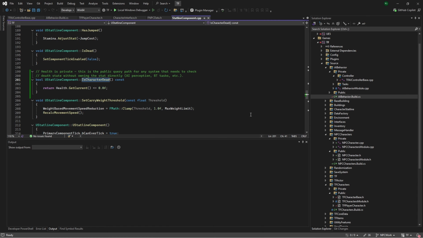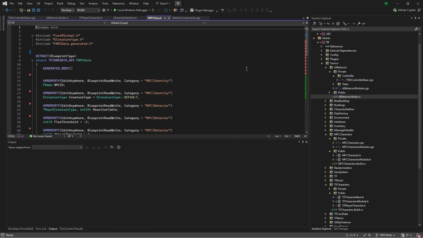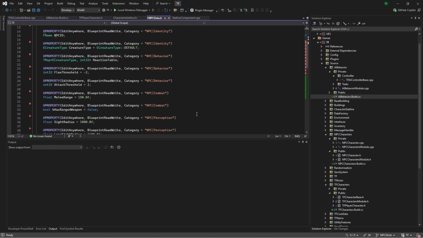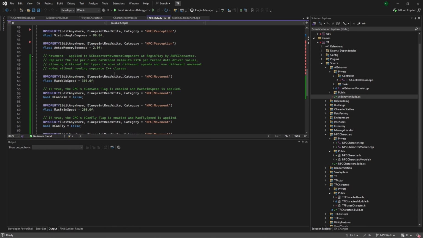The next thing I did is I expanded the NPC data slightly. This is adding in some new fields for one of the big changes I made, which will be a couple changes down the line. What I added in was max walk speed.